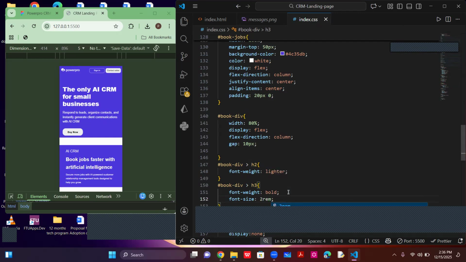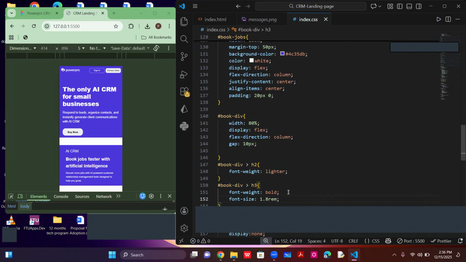Since it's bigger, it's too much. Is it too much? Let me go for 1.5. 1.8. All right. So if you don't like it, you can actually work on it.